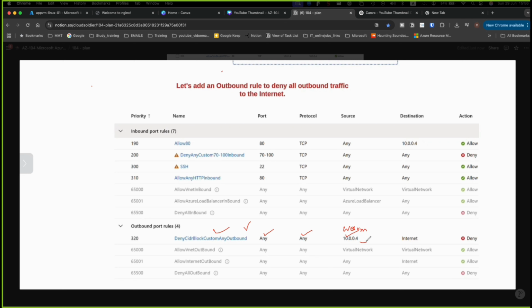The traffic initiating here is going out to the internet, and the rule is deny, so it cannot access that. So this is what we're going to create. Let's create it.